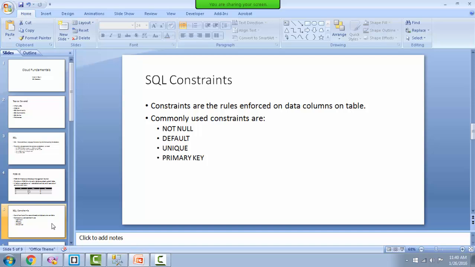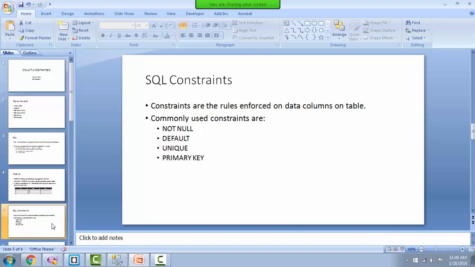Second is the default value. Let's suppose you have a field called age, and if the user doesn't enter any value there, you want the default value to be 10. So you will set the default as 10. It will take the value as 10 if you don't provide a value for that particular column. It automatically populates the value. That's the default value. If you are not overriding it, you can always give your own values here, but the default value will be taken as 10. Okay. Then comes the unique constraint.